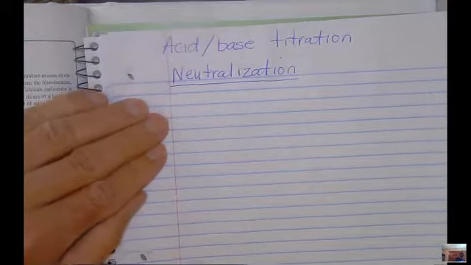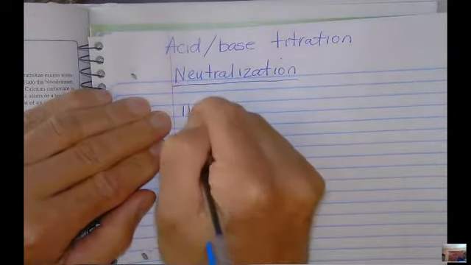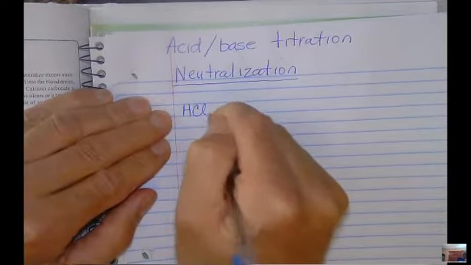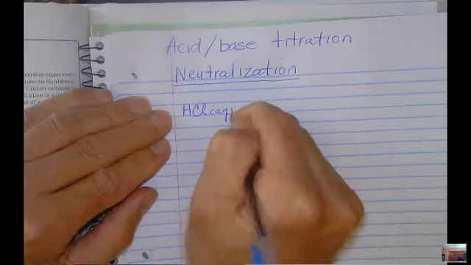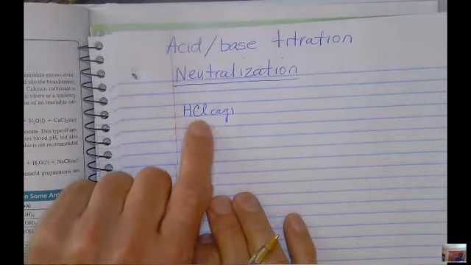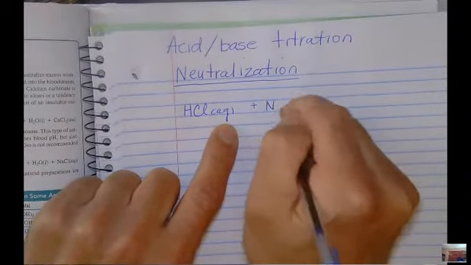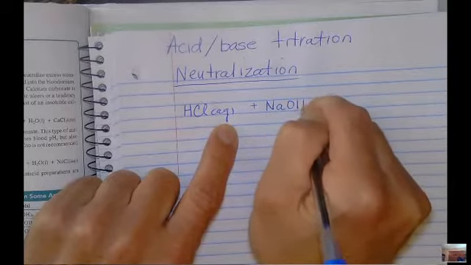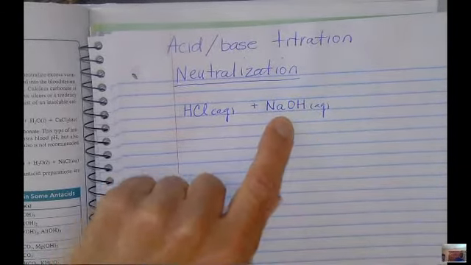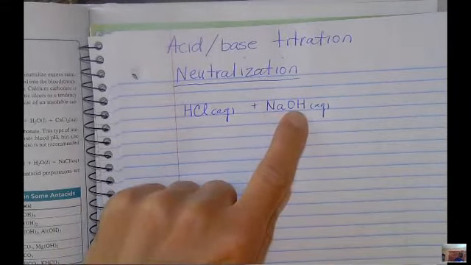And what a neutralization reaction is, is when you have an acid, usually in our case a strong acid, something like HCl aqueous, that if I allowed it to, it would completely decompose in water to give you hydronium ions and chloride. And a strong base, something like sodium hydroxide, that again, if I allowed it to hydrolyze in water, would give you sodium ions and hydroxide ions.